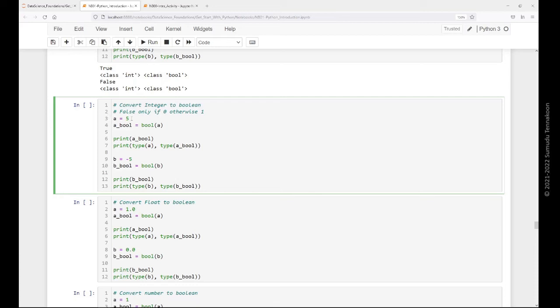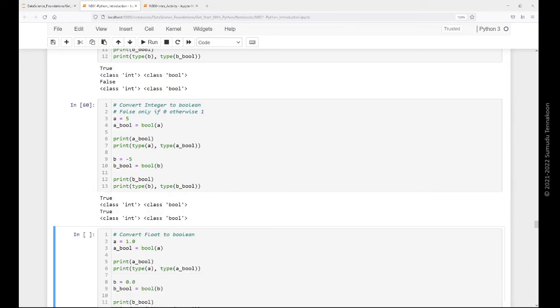What if the integer is not 0 or 1, like greater than 1, right? So let's see what happens to a is 5. What happens if we convert a to boolean now? We can see the output, and same as that, b is not 0 now, b is -5. What happens if a negative number is converted to boolean? Let's be curious and try to execute and find out what is going to be the result. What happened? Both became true.